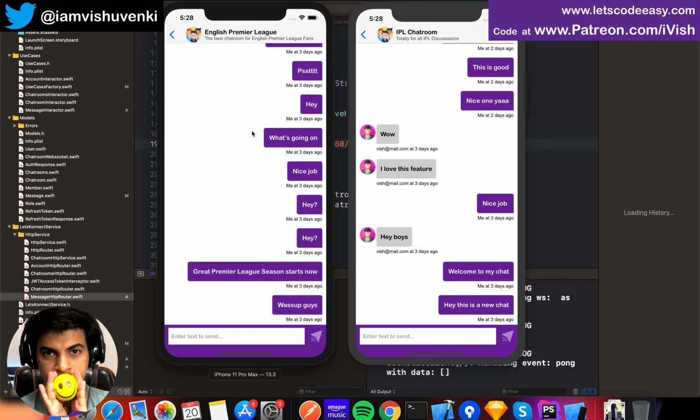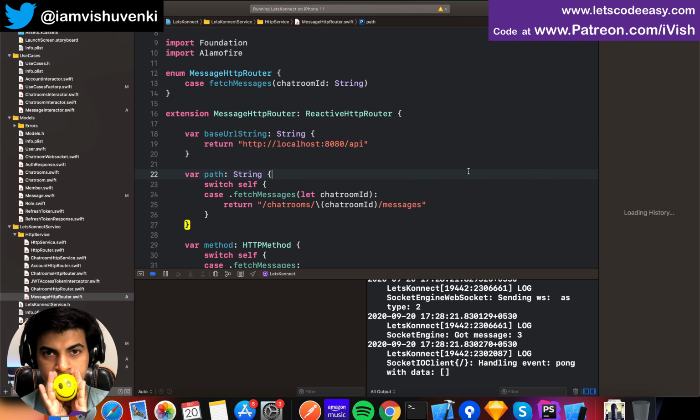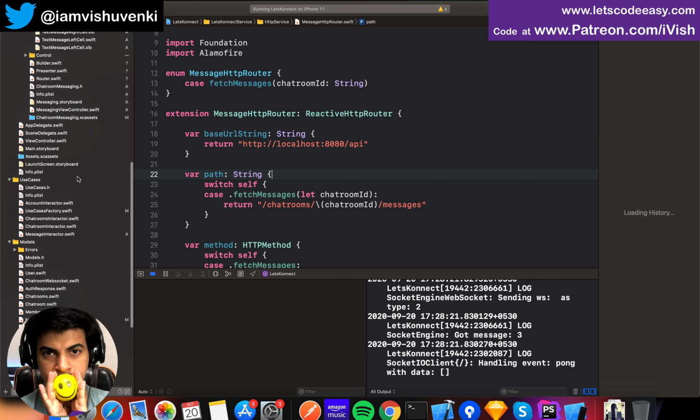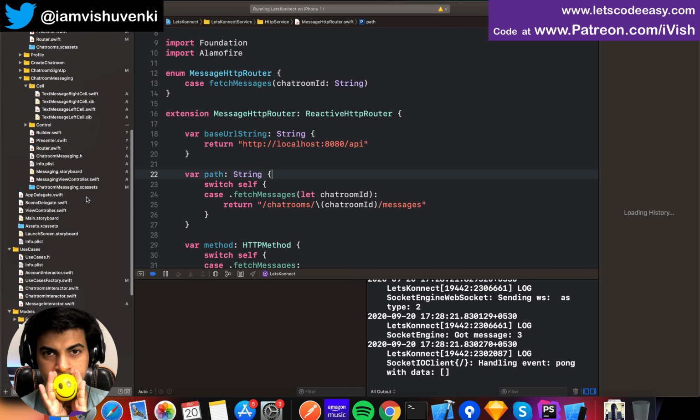So this is my two screens right now, logged in as two different users, and we don't have anything right now where I can just type something, but I can't send it. It's available in the stream, but if I send it, it's just lost in that stream itself, because there is no binding as such right now towards the interactor. So let's see what we have.